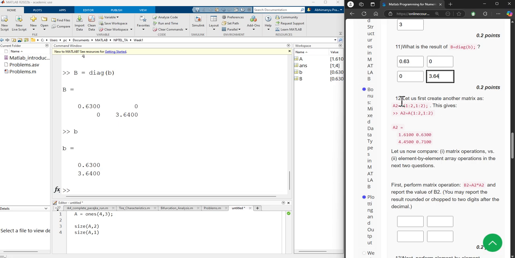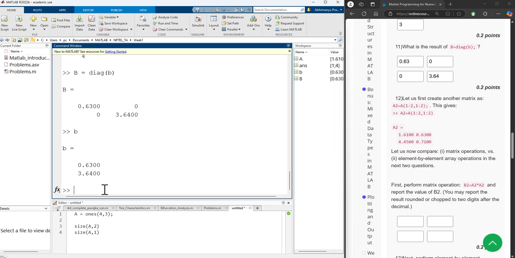Now let us create another matrix as A2 = [1.61 0.63; 4.45 0.71]. Now let us compare matrix operation versus element by element array operations in the next two questions. Okay, let us first create this matrix. Fine.